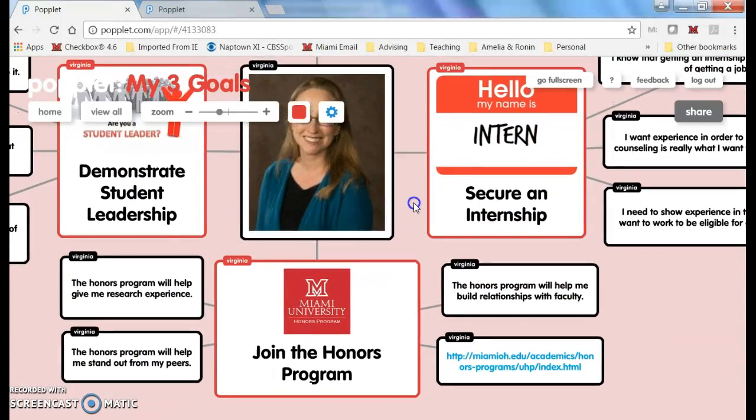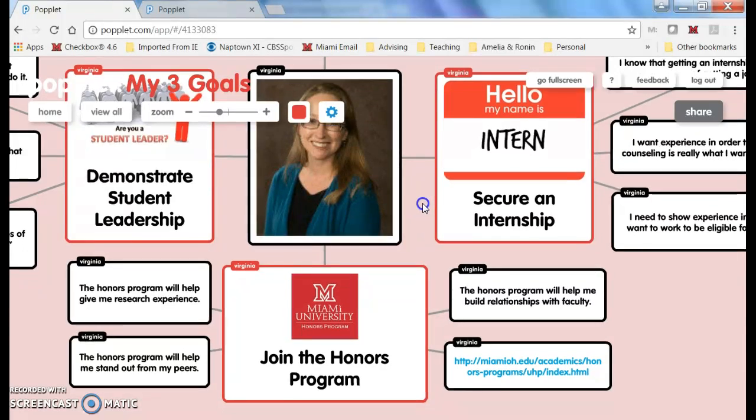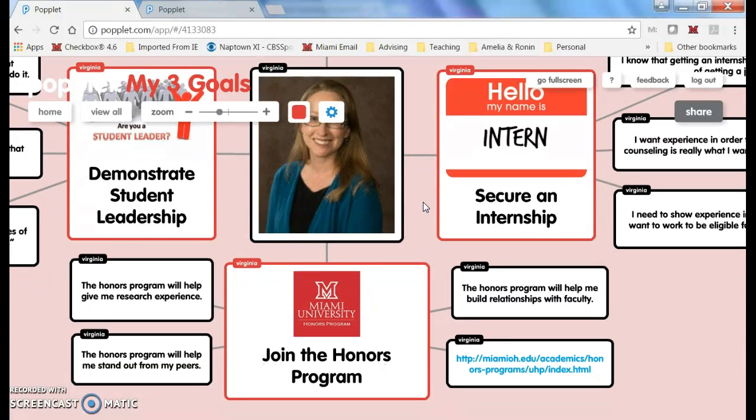The last thing that I want to look into doing is joining the University Honors Program. I know that I have to get involved in this program in my first or second year at Miami, and I think it would be a good way to help give me research experience. I like the idea of research, but I'm not really sure how to get started, and I think joining the honors program could help me get involved in a lab and figure out if this is an area that is something I might want to do for my career.